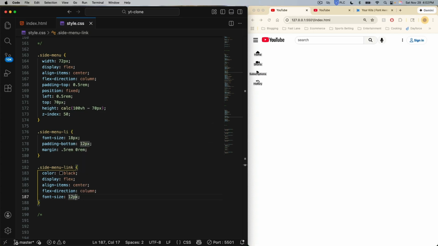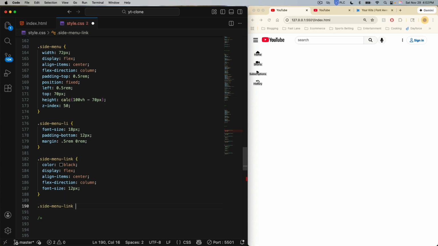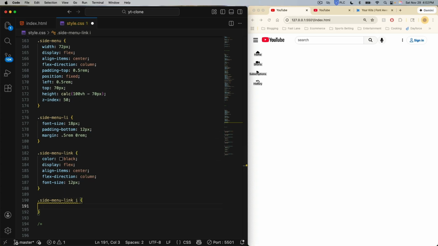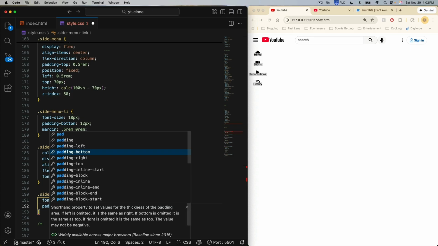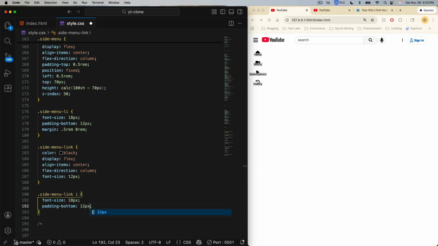There we go. And then we're going to grab side menu link i. So let's just copy this, and then we're going to do i to select the icons that are in the side menu links. And we're going to say font-size: 18 pixels. And then padding-bottom: 12 pixels. So now we've got our little side menu area.